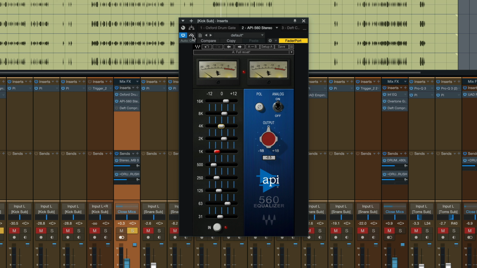Of course, it's a matter of debate whether it's the best EQ to use on kick drum, but a lot of engineers do use it because the frequencies are really perfectly suited for kick, and it's really easy to dial in a good kick sound with this API EQ.